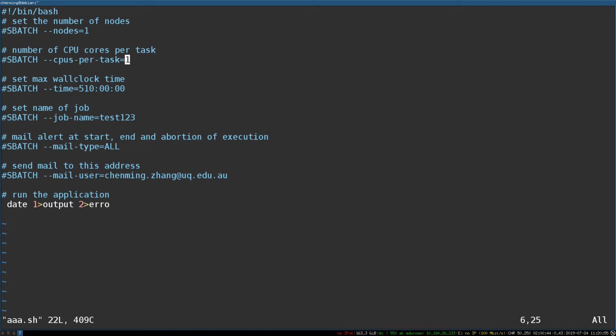The answer is clearly no, because this only tells the allocation of the resources designated for your task, but it doesn't tell how much is actually being used. If you specify 2 here and you still run a simulation which only uses one core, basically the second core is not being used. Nevertheless, if the total number of cores you can use is only 3, you're not able to run a second simulation because you've been registered to use 2, but the second one is not being used. So it is always good to know exactly how many cores you will use during the simulation.